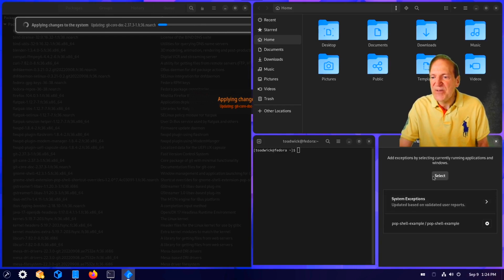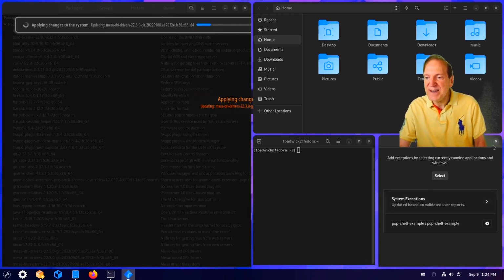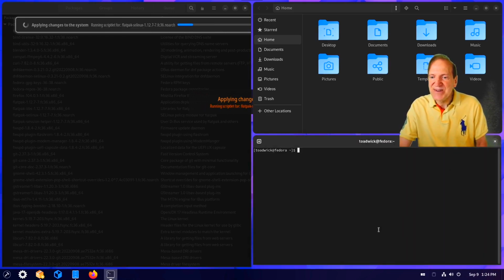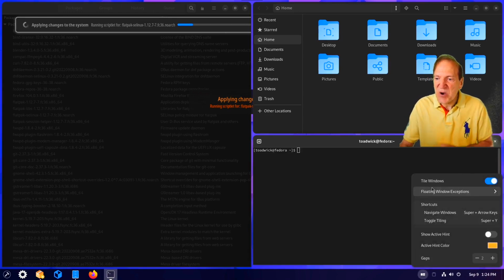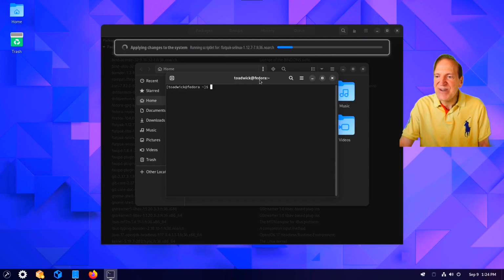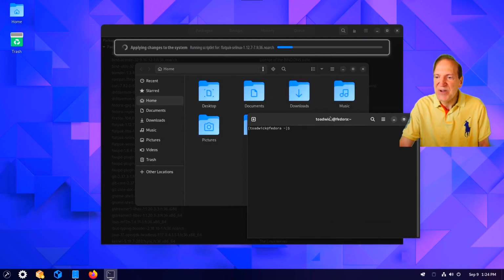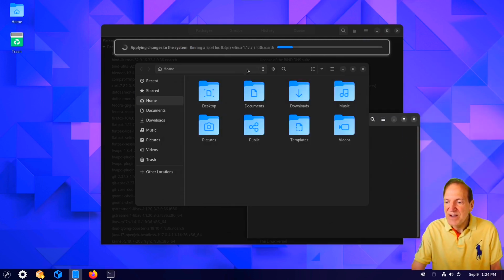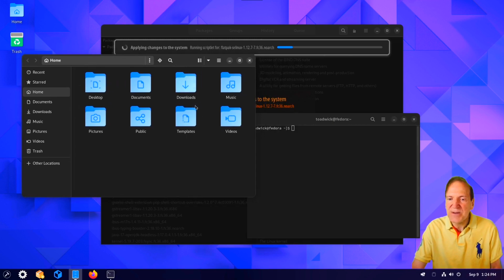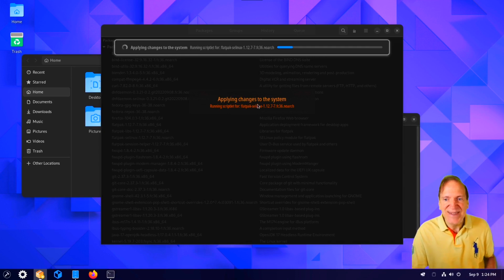So you can put floating exceptions in here if you want. So that's nice to know. But there you go, our tile windows, and so easy to get to, very convenient that you can just go in there and click on that, and with an easy access flick of the switch you can tile or not tile. I like that, very nice.